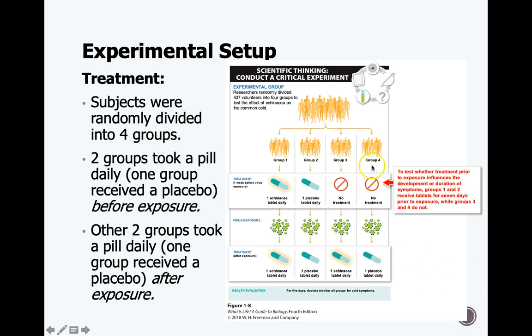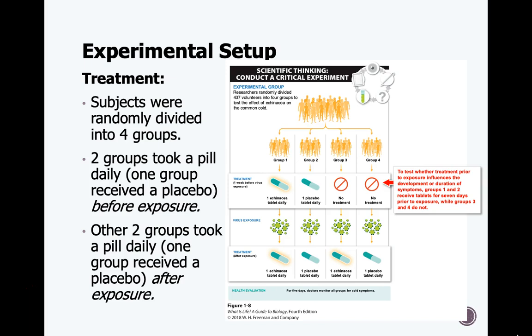Then everybody was exposed, all groups, and then groups 3 and 4 were tested for the duration of the cold. So groups 1 and 2, they wanted to see if they were less likely to get the cold, and then groups 3 and 4 were there to test the duration. And in fact, all of them were kind of used to test the duration. So we've got, again, individuals in groups 3 and 4 that were given echinacea and some that were given a placebo. Groups 3 and 4 didn't start until after. So they're sort of testing also when is the best time, although that's not the specific question they were getting.